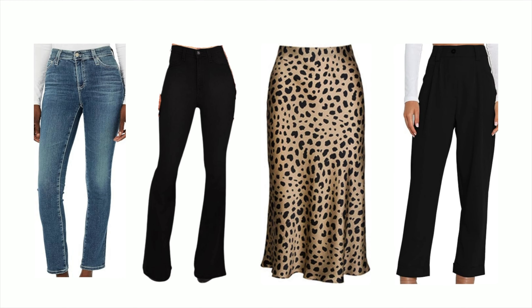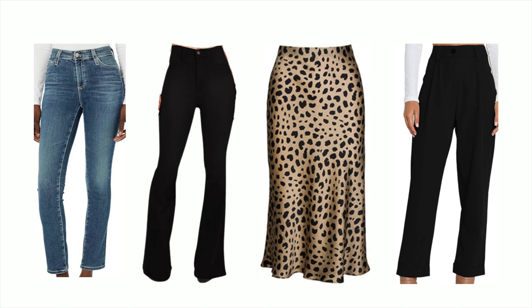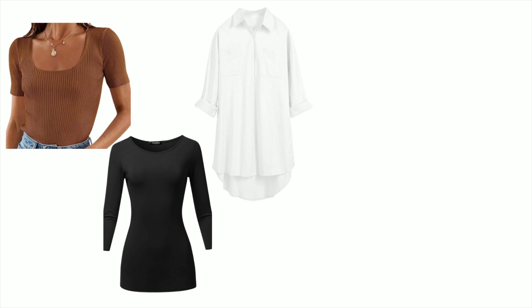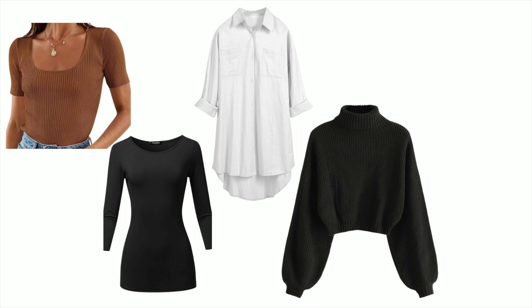So you pick black as your base, then think about at minimum three to four bottoms. For bottoms: one pair of jeans, one black pair of jeans, a skirt, and a pair of slacks or something fun. Last time I did faux leather leggings — a skirt that can go to dinner, the leggings if you're going out at night, the denim and black jeans for day-to-day. Then you need maybe one dress and a couple of shirts: one short sleeve t-shirt, one long sleeve t-shirt, a button-up that can be worn with the slacks and look nice, a dressy shirt, and a tank top.